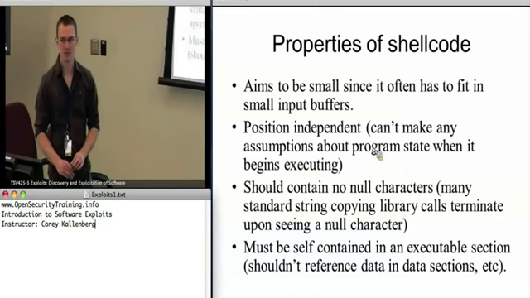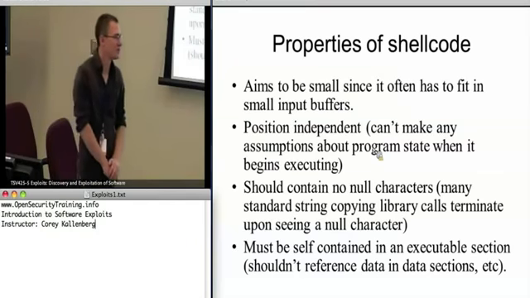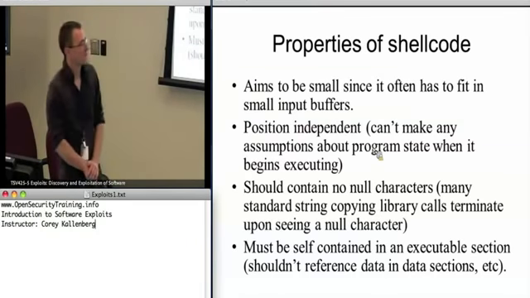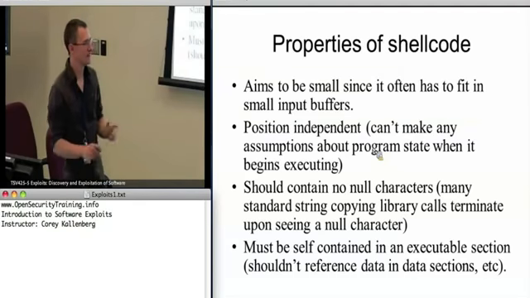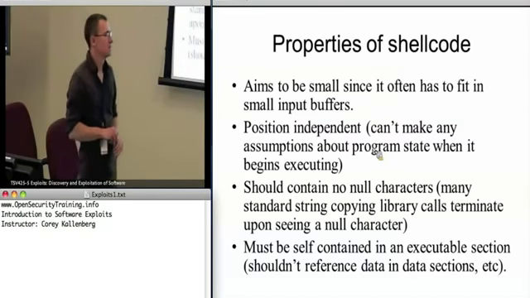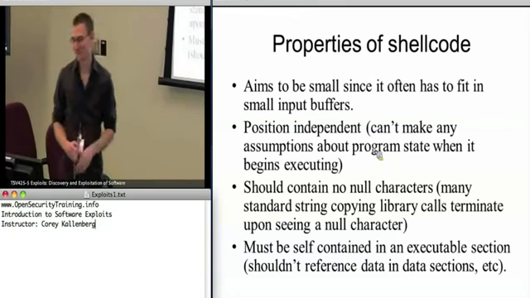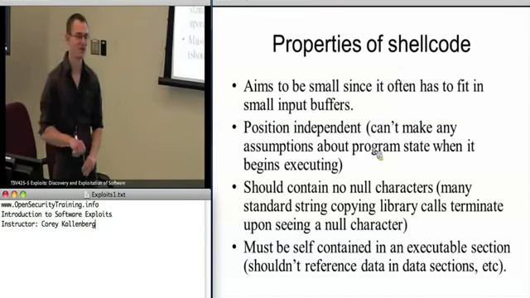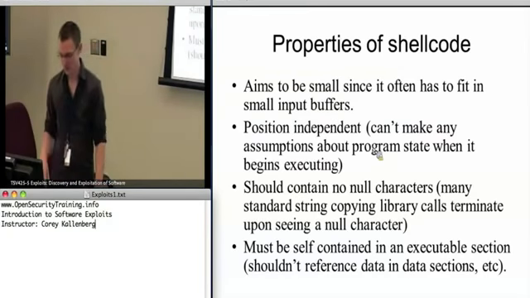Everyone got that? A little bit tricky. A lot of times, especially in Windows exploits or vulnerabilities you'll find in Windows, they'll be in binary protocols where you're not overflowing ASCII data or string data. It's just any sort of arbitrary binary data, and you don't have that sort of null character constraint. But just to make your life harder, we're going to say no null characters, because in this class we're generally overflowing string buffers, so we can't have this bad null character.